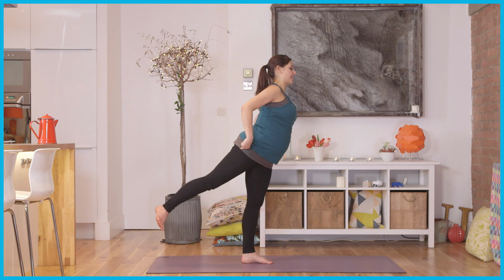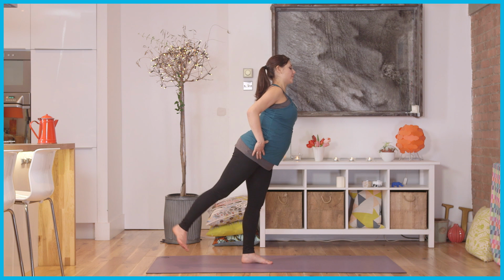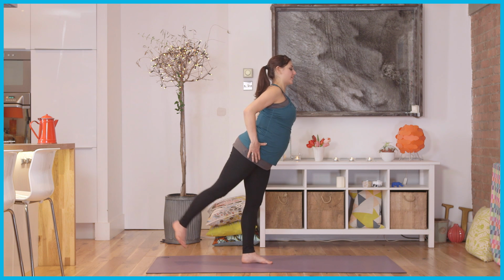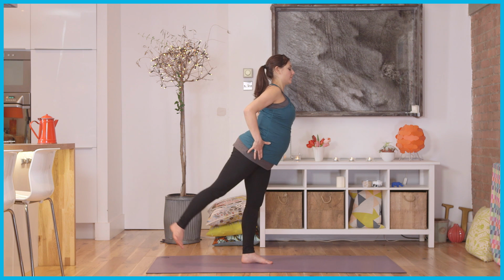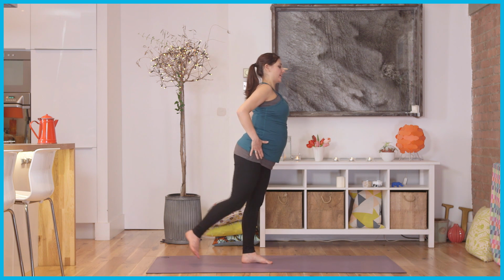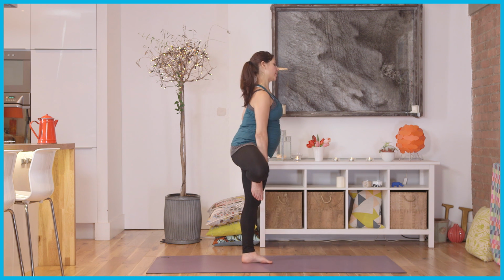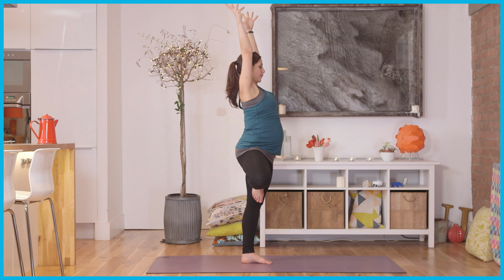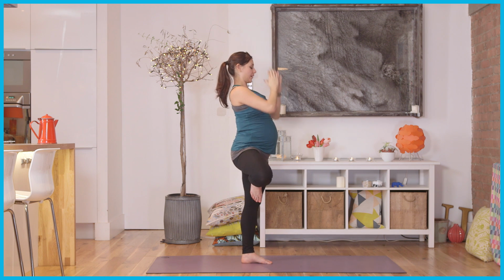Keeping the glutes very engaged. Shouldn't feel compression in the hip. If you do, you just need to change the angle of the leg and the toes. Then bend that knee, bring it forward and place the foot into tree pose, reaching your arms up. And back down.